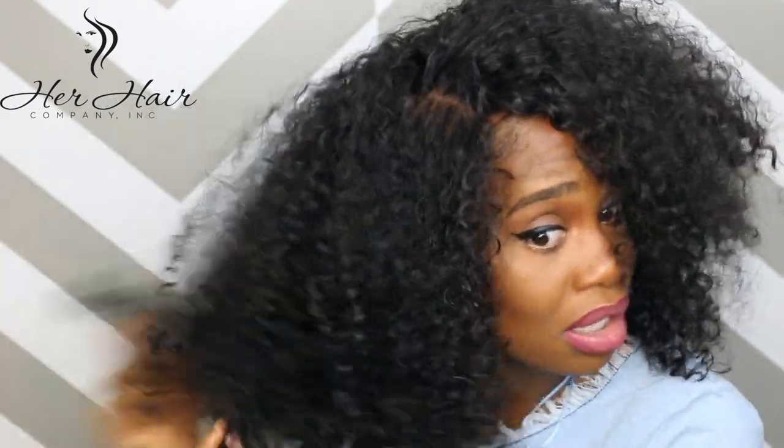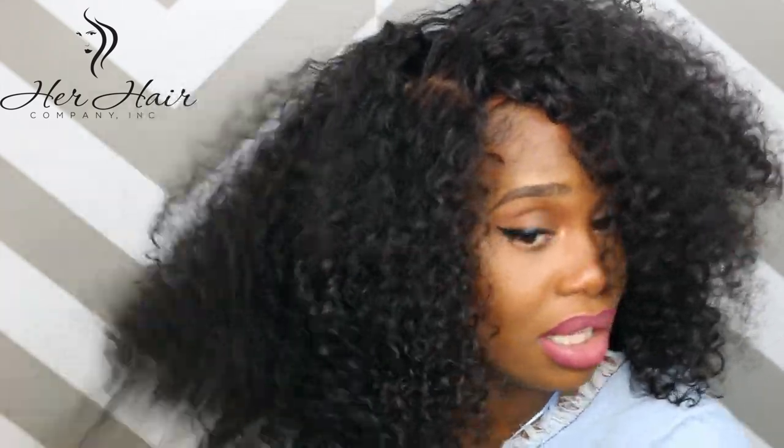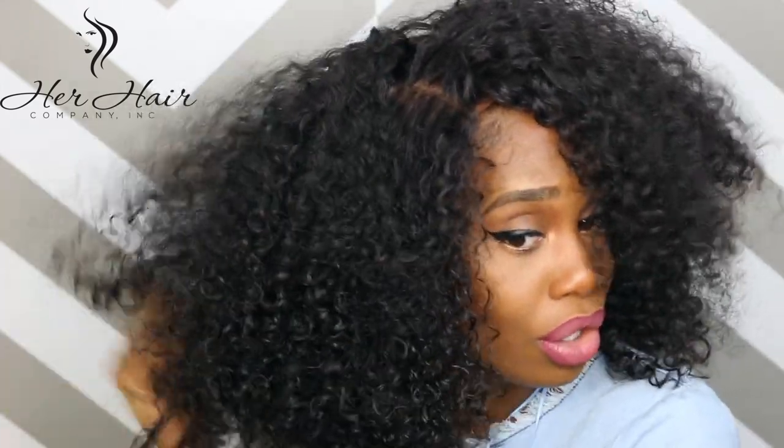Because I did get some messages — I told you guys that I loved this hair whenever I picked out the curls, and you guys wanted to see what it looked like. You can definitely spray some oil sheen on the hair so that it looks nice and shiny or has a little bit more luster to it. I love how versatile this hair is — once I wet it, I get my curls back. Next time I'm going to show you guys how this hair straightens. Don't forget to check the description box for the first video review of this unit. Thank you guys so much for watching — I will definitely talk to you guys later. Bye!